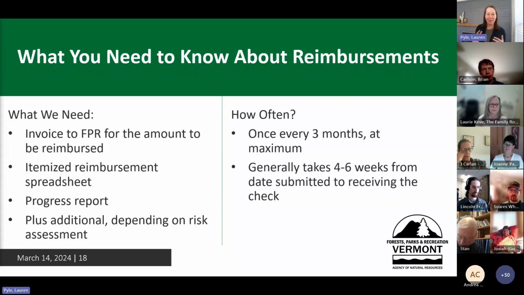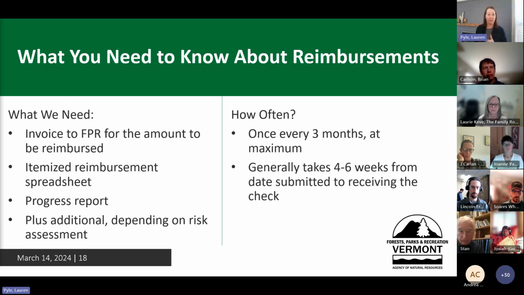And the reimbursements. I know that's the thing on everybody's mind. You saw that with the progress reports: how does reimbursement work? For us, reimbursement can happen as frequently as once every 3 months. Every time you submit for reimbursement, what we'll need is an invoice to FPR with the amount that's being reimbursed.